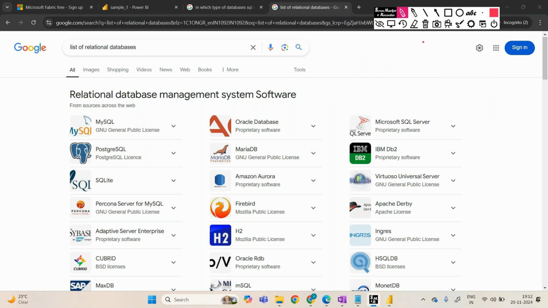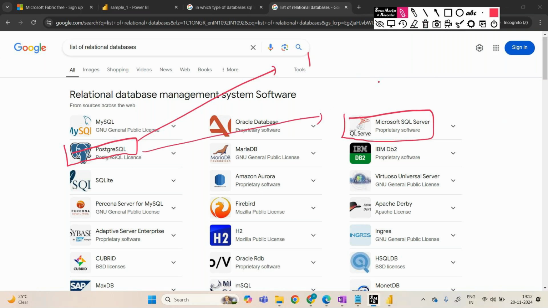Suppose you have learned here, we'll be teaching you guys the PostgreSQL part. Suppose if you learn this, and you have seen the job description of MySQL, or after learning this you have seen a job description with this, just go and ask ChatGPT to give the difference between this and SQL Server. ChatGPT will give the difference.